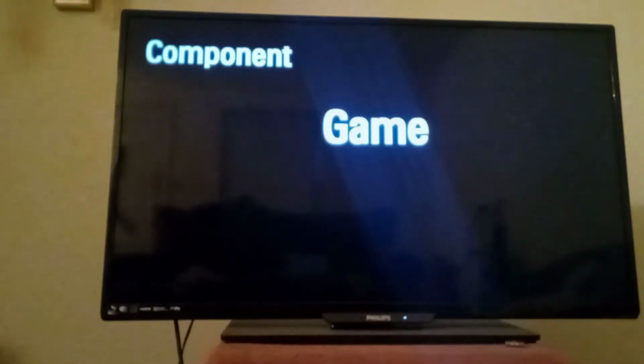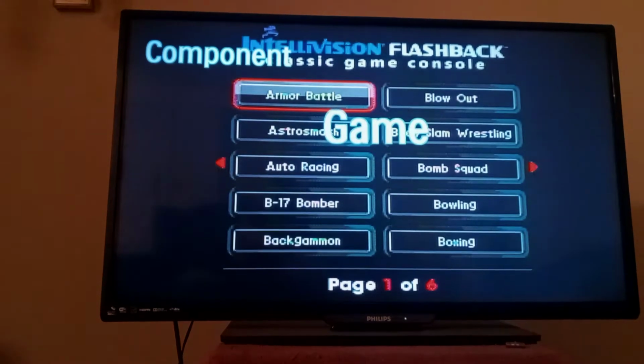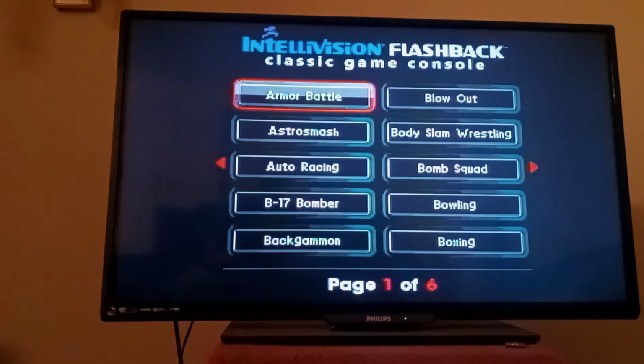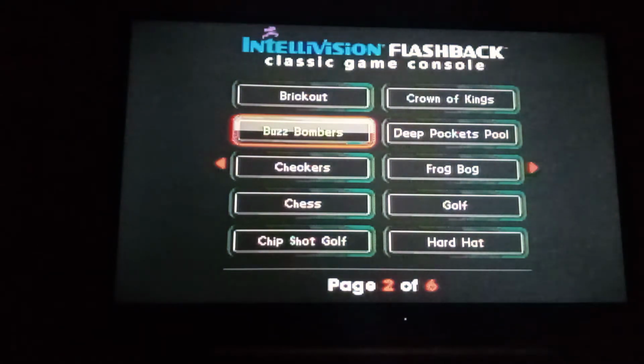Anyway, without too much of any further ado, I'm going to go ahead and get us set up, and we're going to take a look at some gameplay through my AtGames IntelliVision Flashback. That should work. Okay, second down on our second page of emulation. Not bad. Okay, so here we go.